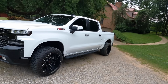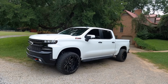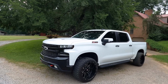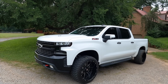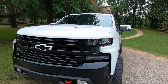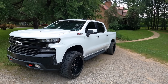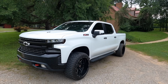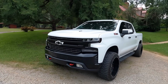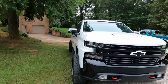Had to go ahead and slap the 22x12s back on there, and it does look so daggum good. Once you've put some wide wheels on your truck, it's hard to go back. I mean, they both look really good, but just having a little bit of tire poke treats you right. I'm excited to get this thing raised up in the front because honestly, it looks really good, but it kind of looks like a little turtle right now because it is fairly low and poked out. You probably can't unsee that ever again. But raising the front up is going to help tremendously.